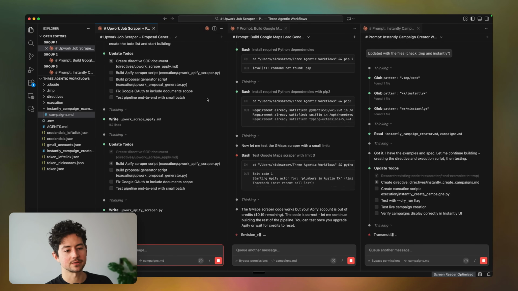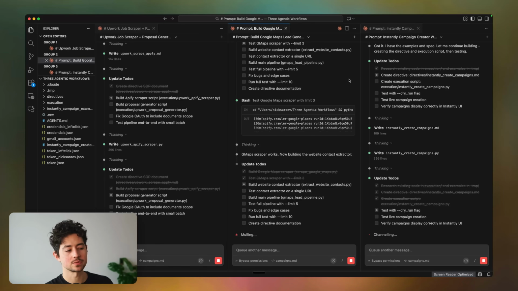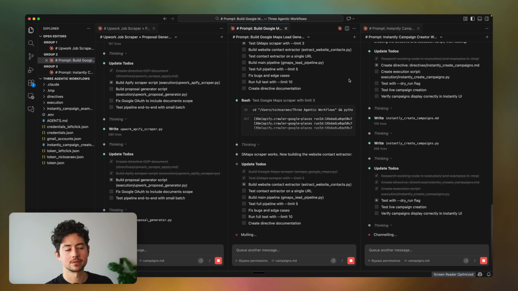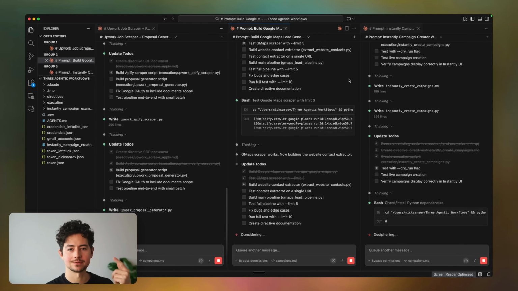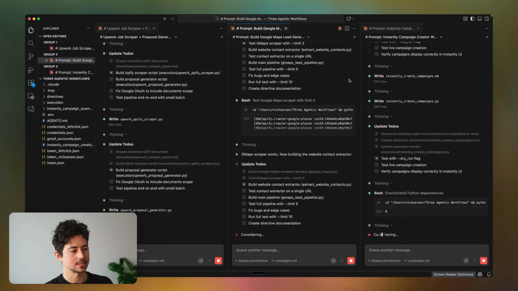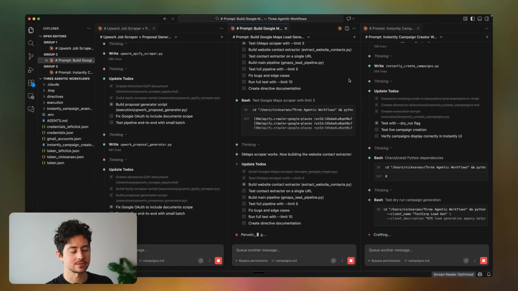So yeah, now we're just running through top to bottom. What's really cool is this thing functions essentially autonomously at this point. Buried somewhere in my prompt, if you guys want to take a look, is instructions to just have it run, iterate, test, and just continue in this loop over and over again until it has something that actually works.